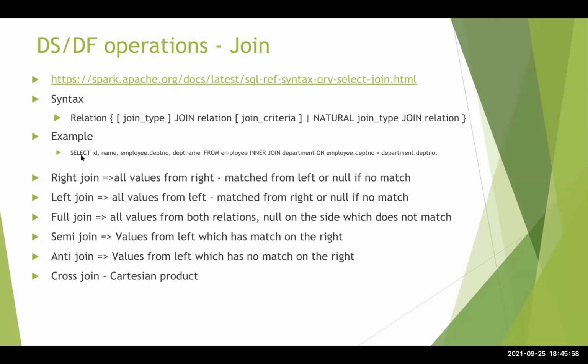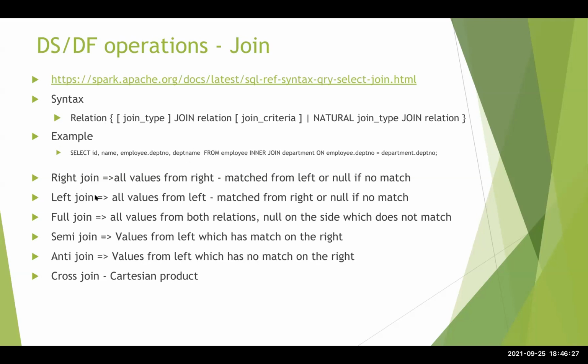So you can say select. There are many ways to join. One way to join is whatever from, implied inner. This is one data set, this is another data set. You are joining these two on these columns. There is DataFrame.join also. You don't have to use this. You can say df.join or dataset.join, and the join operator will ask you the type of join and on which columns you're joining. The join types are right joins.